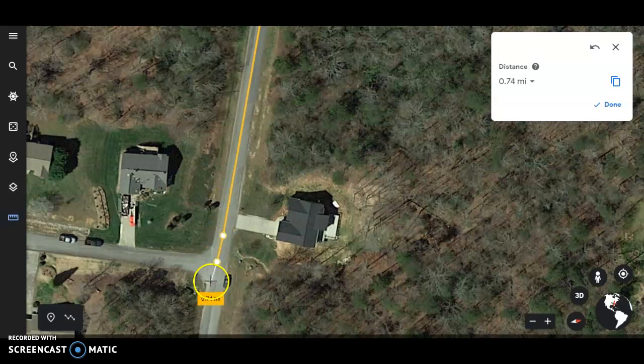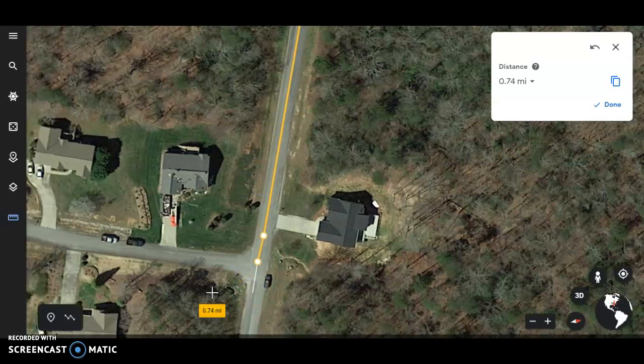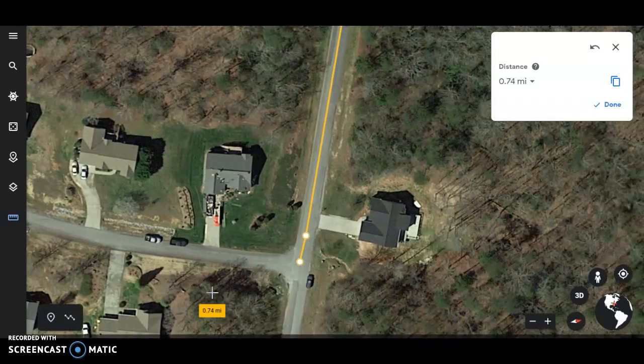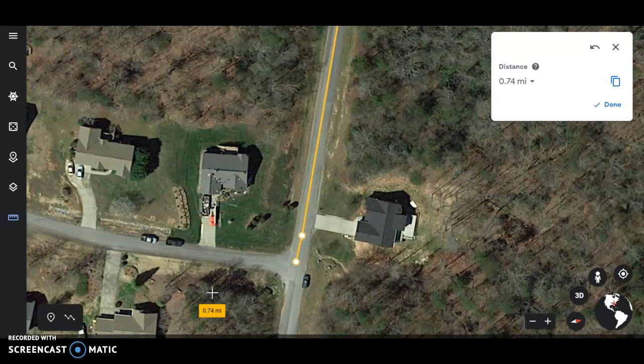So I wouldn't have to measure at this point. I would just know if I went back and I repeated that all the way back, the same thing, I would be another 7/10 of a mile. So I'm getting pretty close right now. So if I wanted to do a full 2 miles, maybe I'd have to add a little bit and go down this road, or maybe doing 7/10 there, 7/10 back is enough for now.